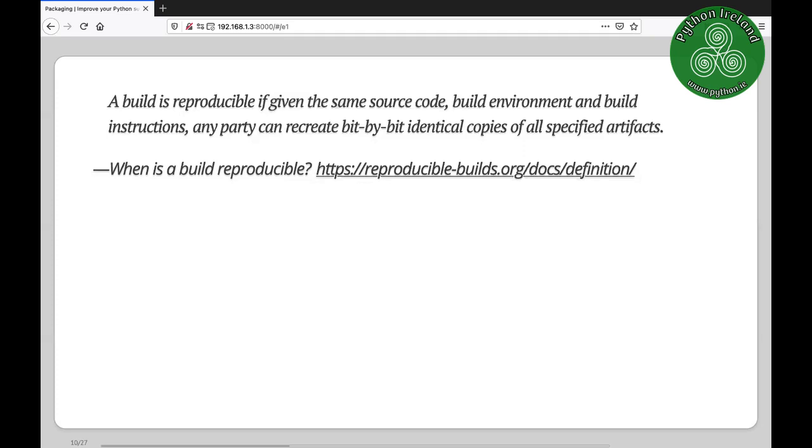On the screen there's the definition of a reproducible build, but really that's about being able to control the environment where your software is built so much so that it's completely bit by bit reproducible. If I build it on my laptop and I build it on the CI system, we get the same end result, down to all the ones and zeros.